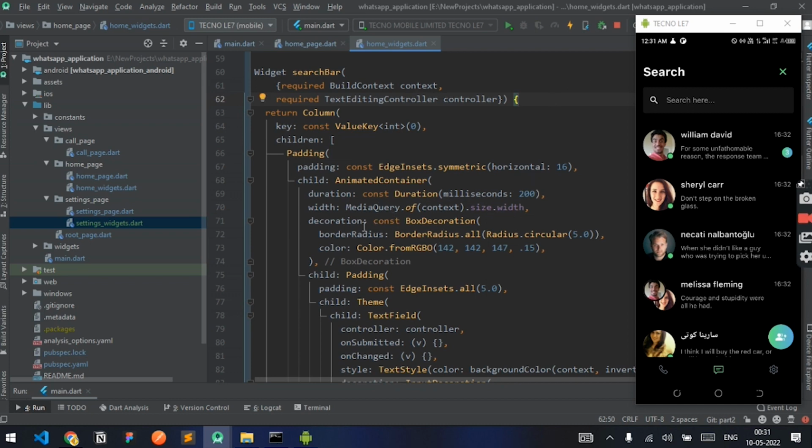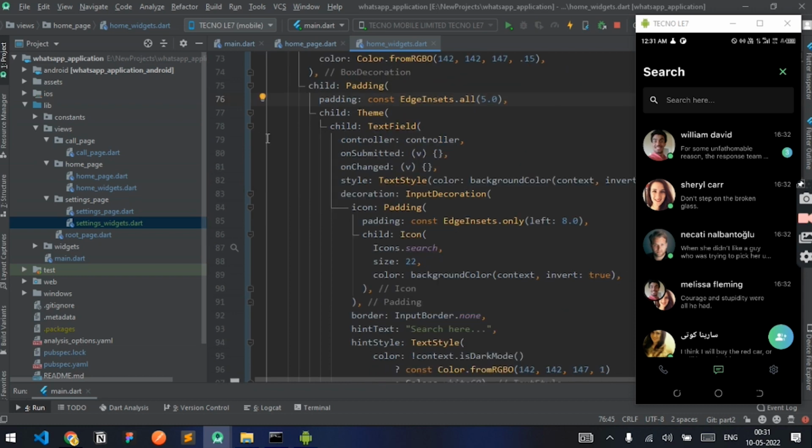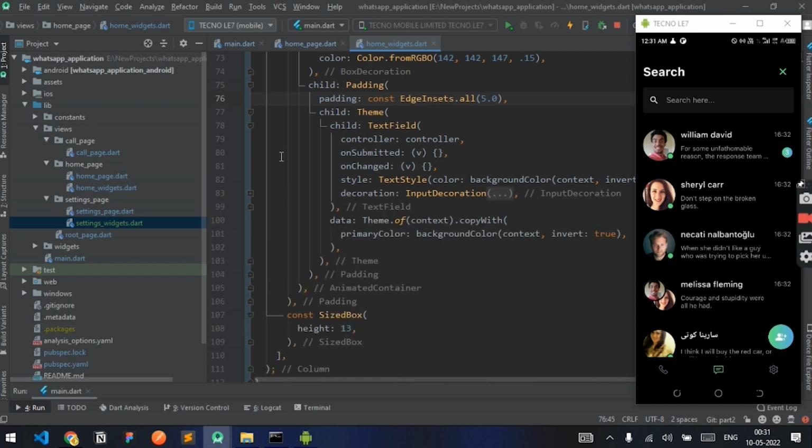Also in the container I have used decoration. So I have added the color from RGBO, red, green, blue, opacity, and I have passed that, and I have created a radius of 5. In the child, I have added a padding of 5, and inside the padding I have added a Theme and a TextField here.